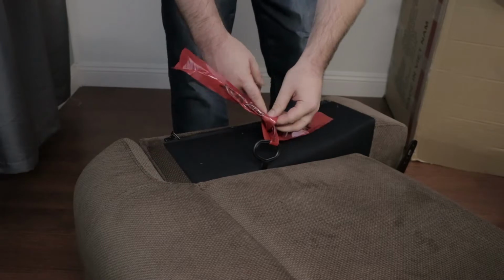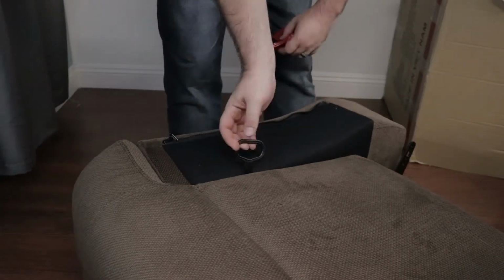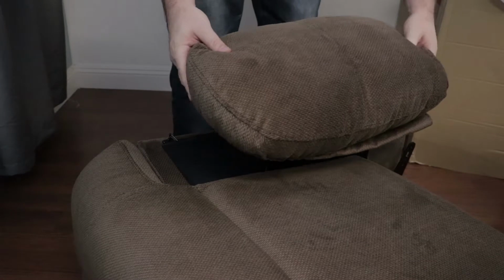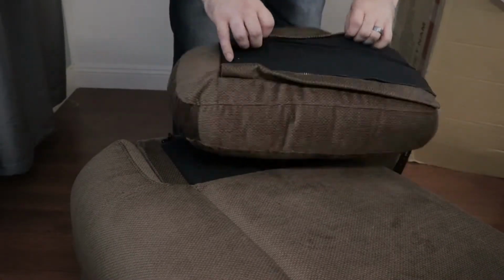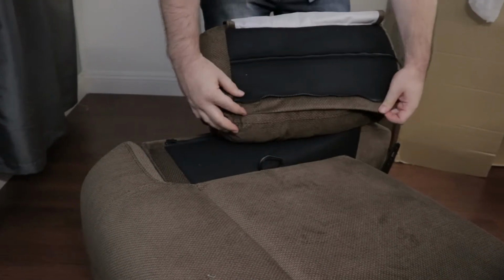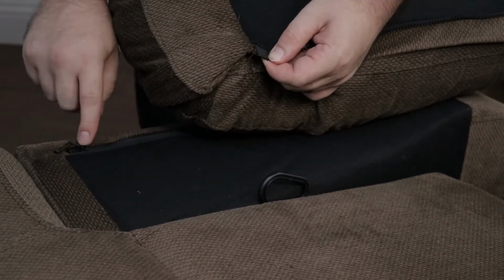So next we want to attach our arms. To do that, first we have to remove the hardware label from our pull cord. This is what's going to be activated to release our recliner. What we want to do is take the arm that we pulled out from underneath in the very beginning. There's a couple things to note. If you see, this side has the Velcro. This will eventually attach in here. So what's very, very important is that we have this end of the zipper feed into the head of the zipper.